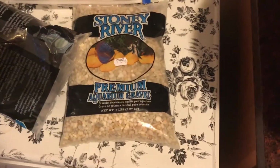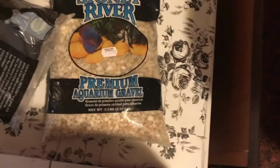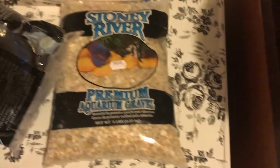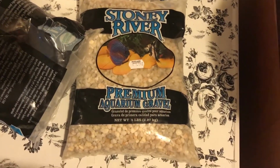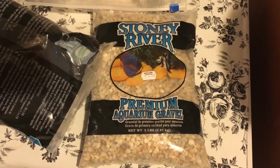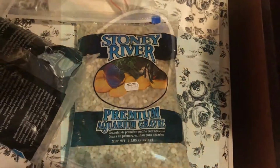All aquarium gravel must be washed as soon as you take it out of the bag. So when you take it out of the bag, put it in a bucket, rinse it out, mix it up, and make sure that it's washed, including all plants as well. You do not want to have any dirt in your tank, as it can cause damage to your fish's gills. So it's always good to wash anything you get out of the bag, even if it's brand new.